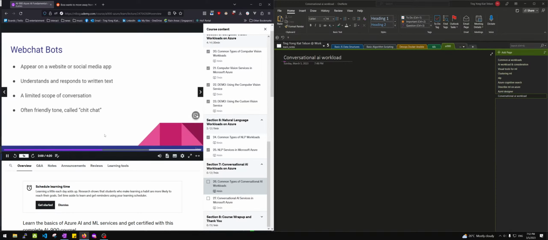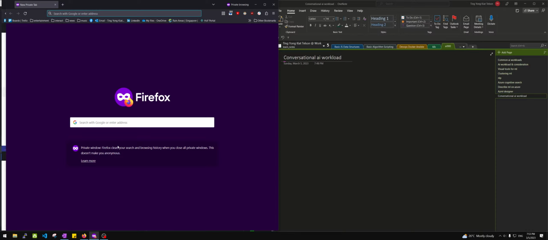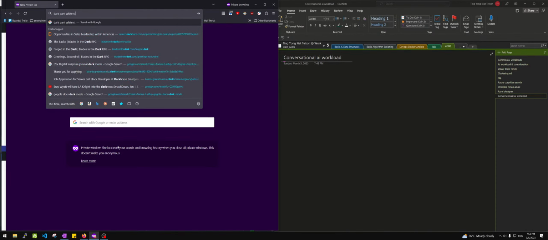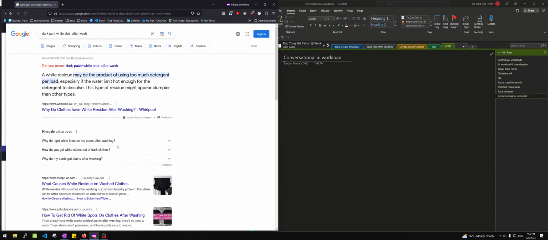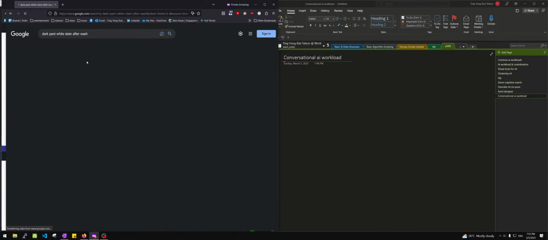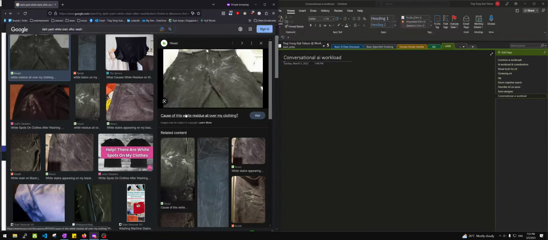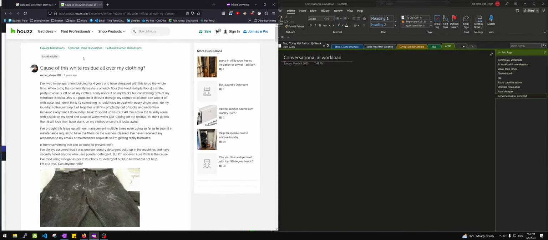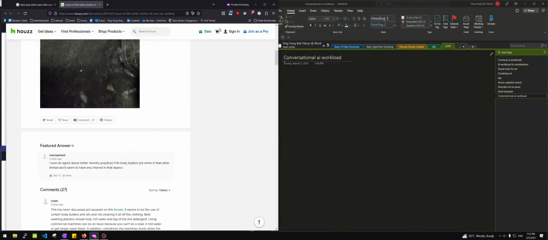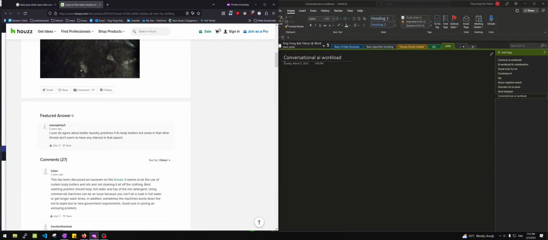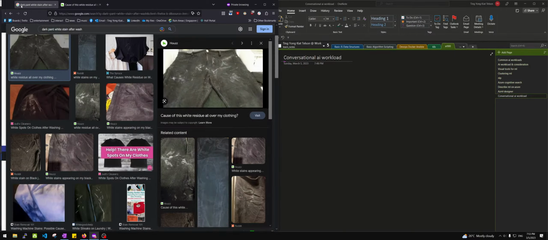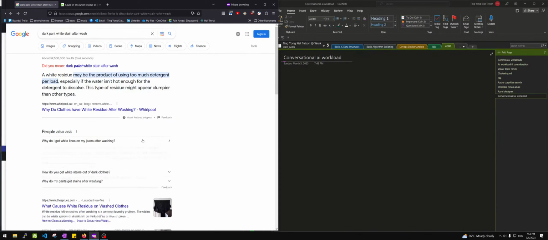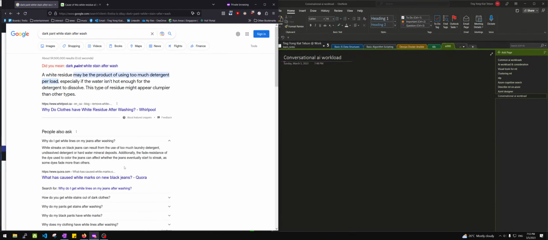So the most common type is a web chat bot. So whether it's social media or appearing on your own website, it's basically a bot that you can write to and it can understand you and respond. These are very narrow AIs, and because you have to basically program these using the bot framework, it has a very limited scope of conversation. You have also the ability to add friendly conversation to it called chit chat. Chit chat is an interesting English phrase, but basically it means how you doing, what's the weather like where you are. It is sort of meaningless conversation, but sometimes chatbots can have that while they're asking you, how can I help you today?